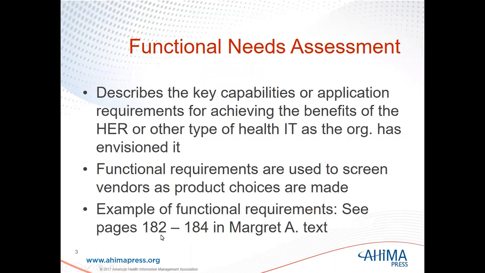So a functional needs assessment, and right away, please excuse my typo on there. I didn't catch it before I started sharing this with all of you. So functional needs assessment really describes the key capabilities or application requirements for the organization that the organization has envisioned and what they need. These functional requirements are used to screen vendors as product choices are made, and that's exactly what you're going to be doing in this assignment. And so if you're wondering what are some examples of functional requirements, go to pages 182 to 184 in the Margaret A. text.